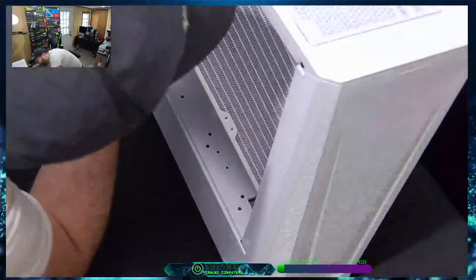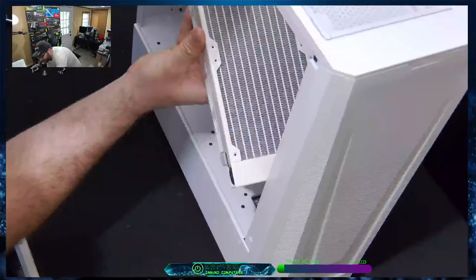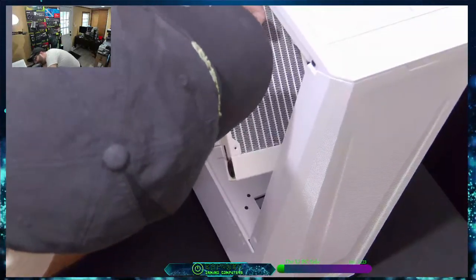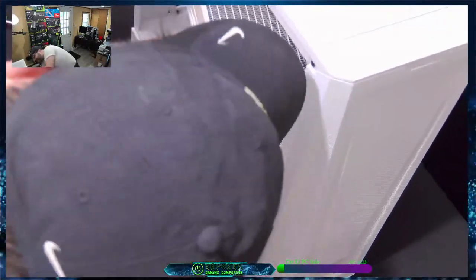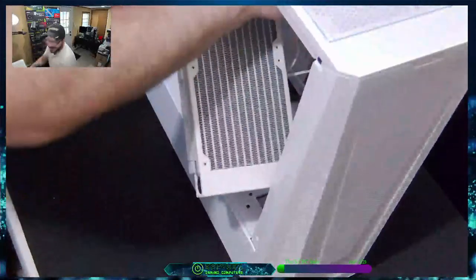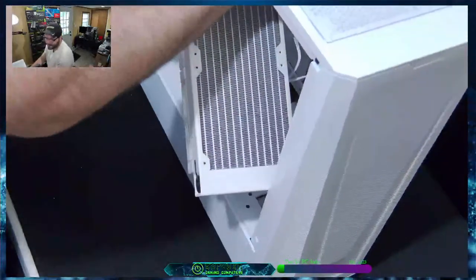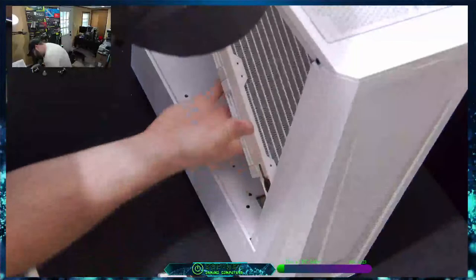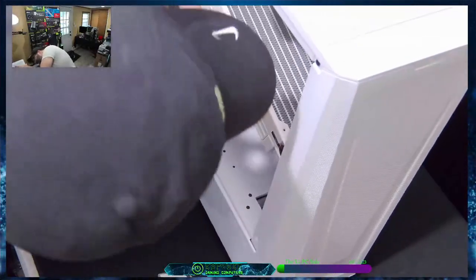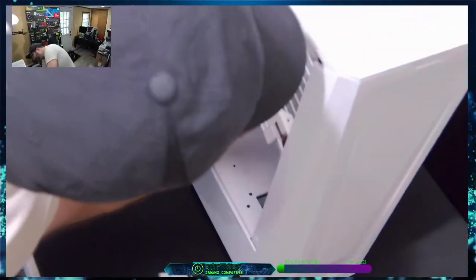Why is this even a thing? Okay. So now we just need to squish this in. We are gonna have to remove the RAM. That was dumb. I should have thought of that. See what happens when you're distracting me? Now we're just gonna finagle this bad boy in here. Who told me to put this 24 pin in? One of you guys. Now that's in the way.